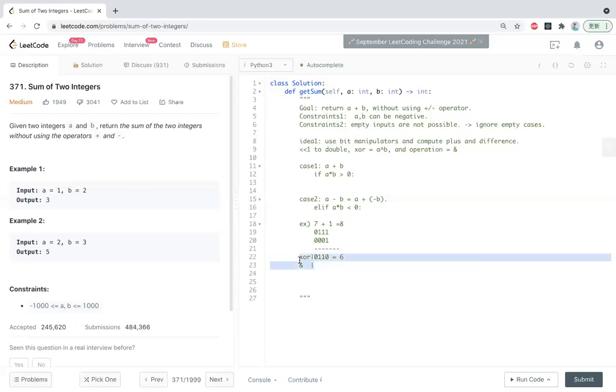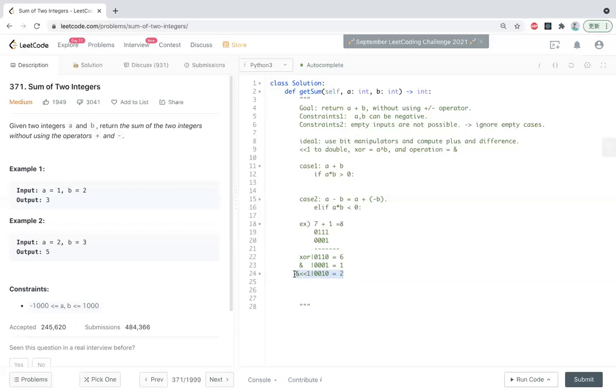We're just randomly playing around with Python's bit manipulation operations. If we apply the AND operation, 0 and 0 is 0, 0 and 1 is 0, and 1 and 1 is finally 1. So now we have 0001. If we also shift it by 1, this 0001 is shifted to the left, so it becomes 0010, which is 2.